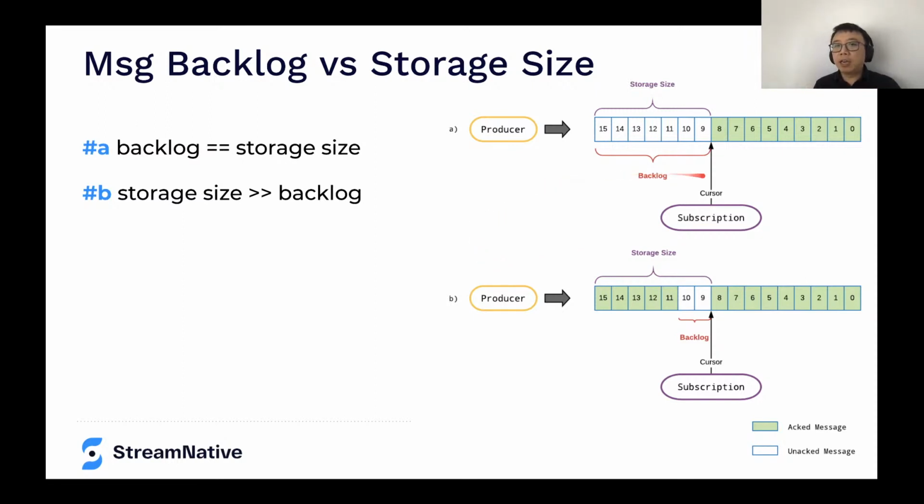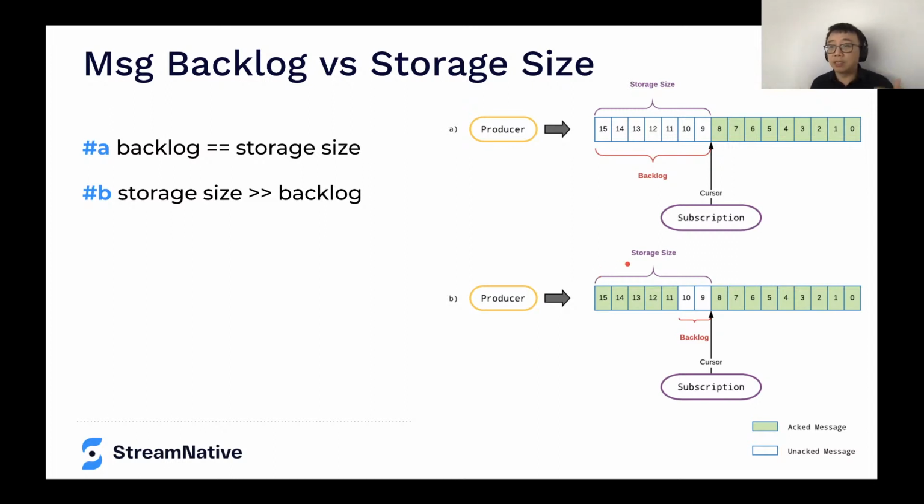Ideally, storage size should align with the backlog, but in reality, you usually see storage size keep growing while the backlog remains relatively small. It's because there might be some messages that are not acked, and only those unacked messages count in the message backlog. But the storage size is actually measured by the total amount of data of segments.